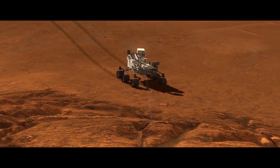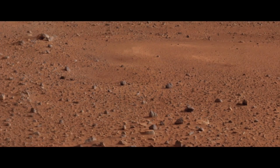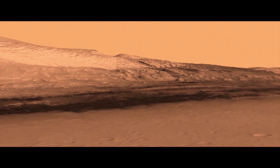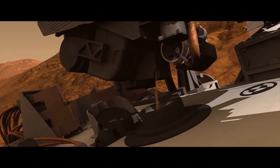Now we know enough about Mars to look for ancient life instead of anything on the surface of Mars today. There's no life on the surface of Mars today. Most likely, if there is life on Mars today, it would be underground, underneath the ice caps, in places that are very, very hard to investigate with the sort of rovers and landers that we've sent so far. So we're talking like moles, groundhogs? Microscopic, bacterial moles — no, not actual moles. We're looking for what we call biosignatures. It's a pattern or a substance in the rocks that can only have been formed by life.